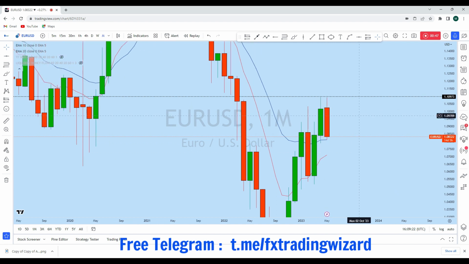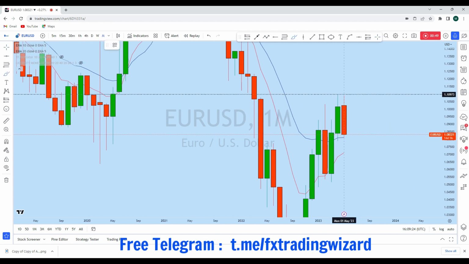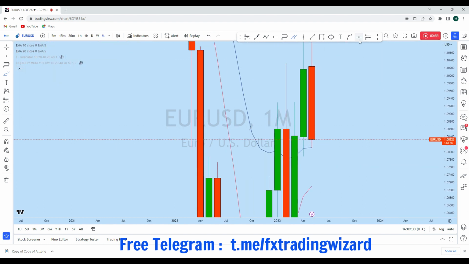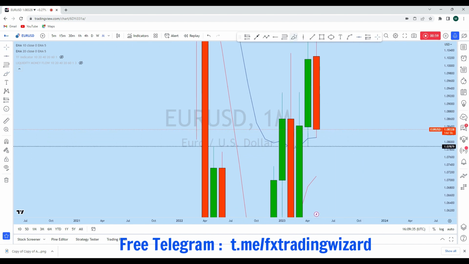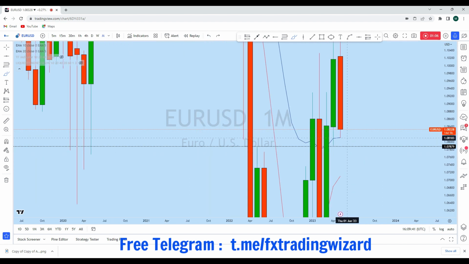With that rejection, as EUR/USD has failed to create a higher high, it is highly likely that this market will come down to create a lower low with this monthly support. And what I think is that EUR/USD, after a little pullback, we could see a break of this monthly support. So there is still a gap to fill on EUR/USD.